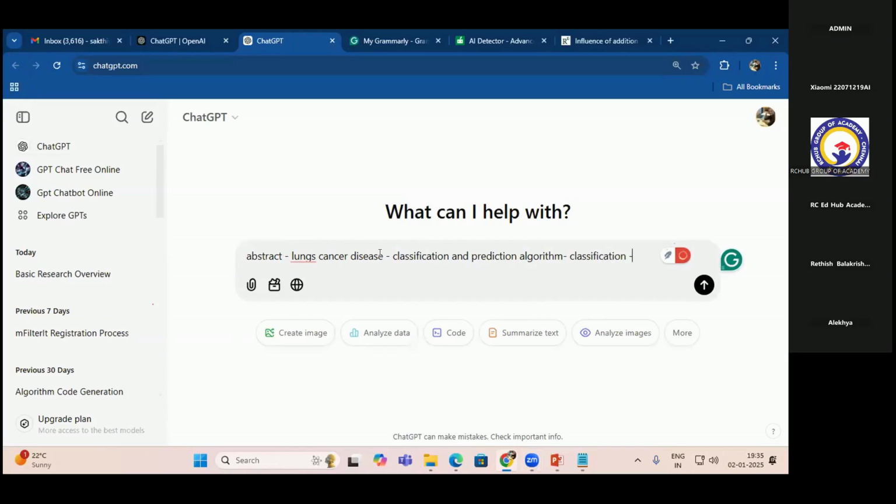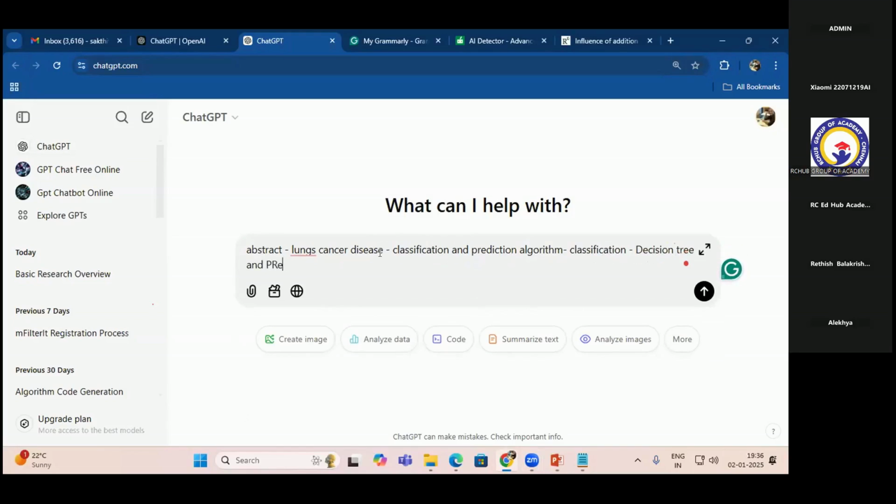Simply I'm using, don't make it mistakenly, right? It is of decision tree. And the prediction, I can say it is of Naive Bayes algorithm. Okay. Generate an abstract with 10 lines.